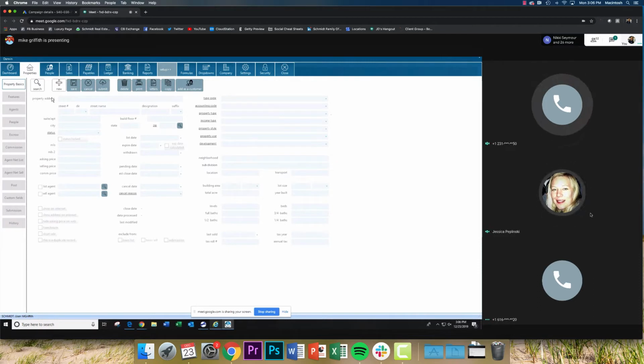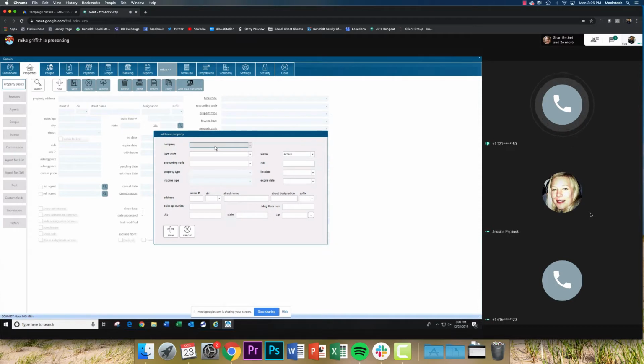I'm just going to put in a fake transaction so you can see what I'm doing and how really simple it is. Say we take an earnest money deposit for a property. We're going to go into the property's address, the tab at the top, click on add, or new, sorry, company.